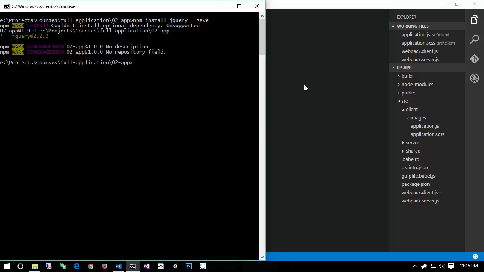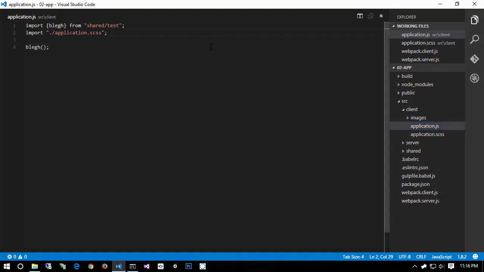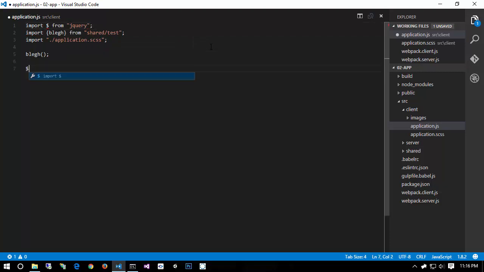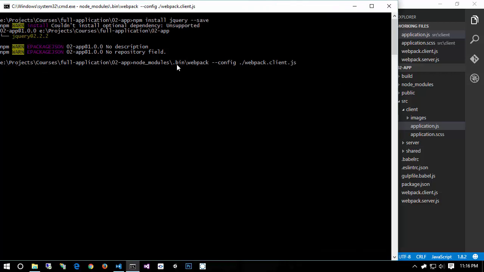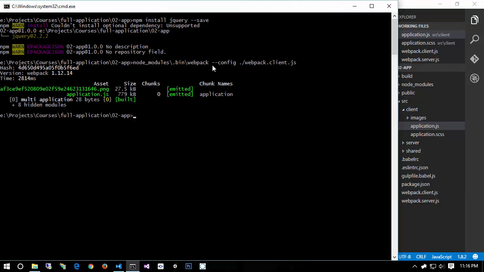So we've installed jQuery. Now in our application.js, let's say at the top here, we say import $ from jquery, right? And then let's say $('body').html('lol'). So we replace all of the HTML content of the body element with this one string, which is a silly thing to do, but it makes ESLint shut up. So what do you think will happen when we compile this? Let's go ahead and do that. Remember, it's ./node_modules/.bin/webpack --config webpack.client. What do you think happens? Well, let's look at our build.